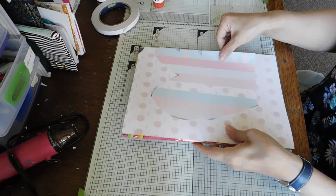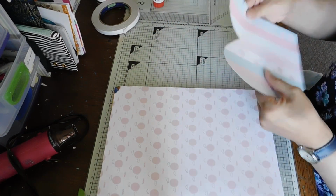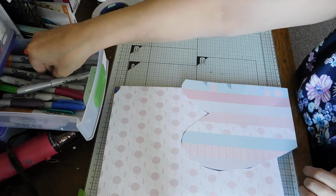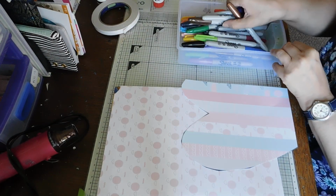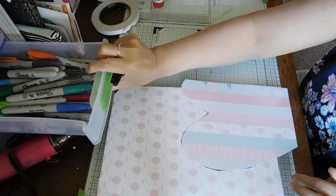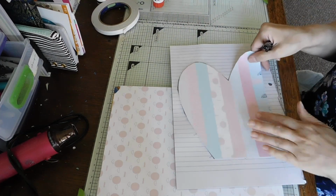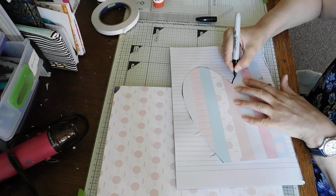So I thought I'd just put that on the front, and I might add more things to the front as time goes on. But I just want to edge this. Just trying to find a good colour to edge it in. So let me just grab... there's the black. I thought I'd have a black Sharpie somewhere. And I will just grab this. So I just want to go around the edge of this, just so it pops a bit on the cover.